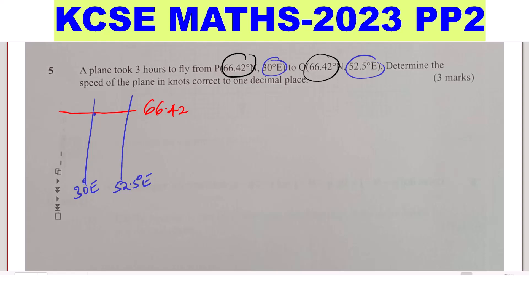This is where you have point P, this is where you have point Q. You notice that these places are located along the small circle, or the circle of latitude. The question is, how do you determine the speed in knots?